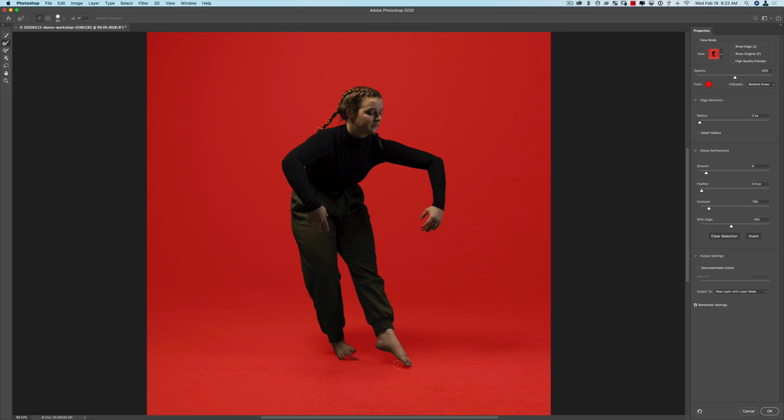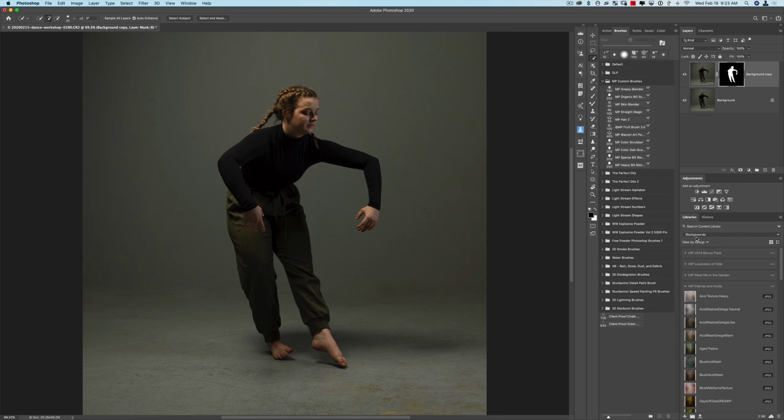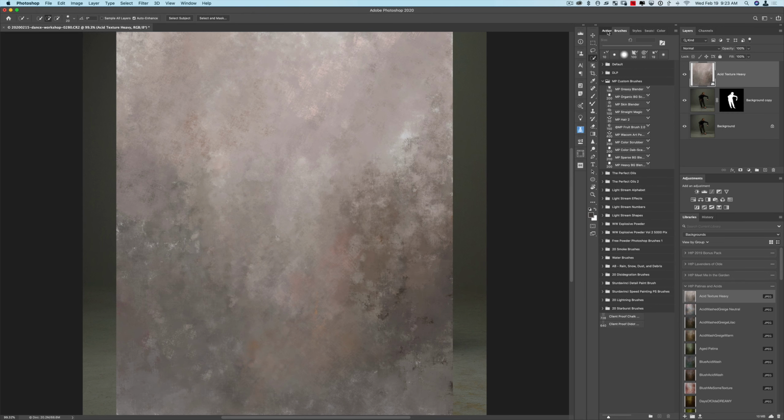However, I want to make sure there's no big areas of background gray still there because that would prevent the texture from showing. So I've got it all done. I'll just hit OK. Notice that I've got the output set to new layer with layer mask. That's critical with this. It automatically turns off the layer it started with, so I need to turn that back on because I want that background. I'm using a texture from my library, but you can use the place embedded here quite nicely.